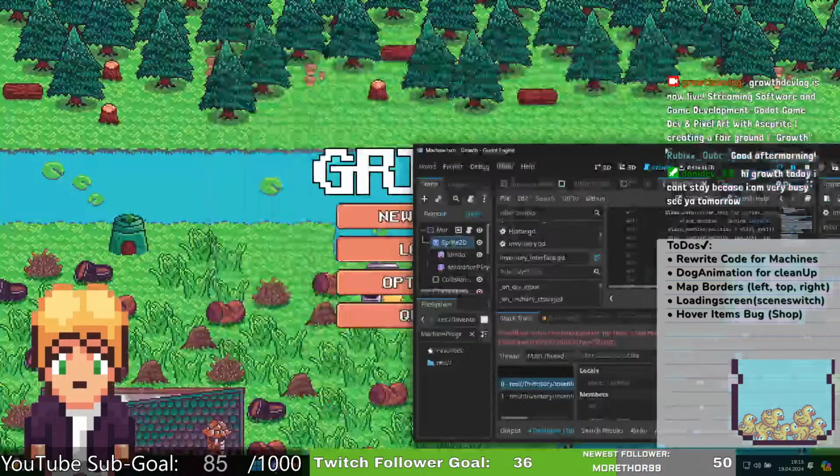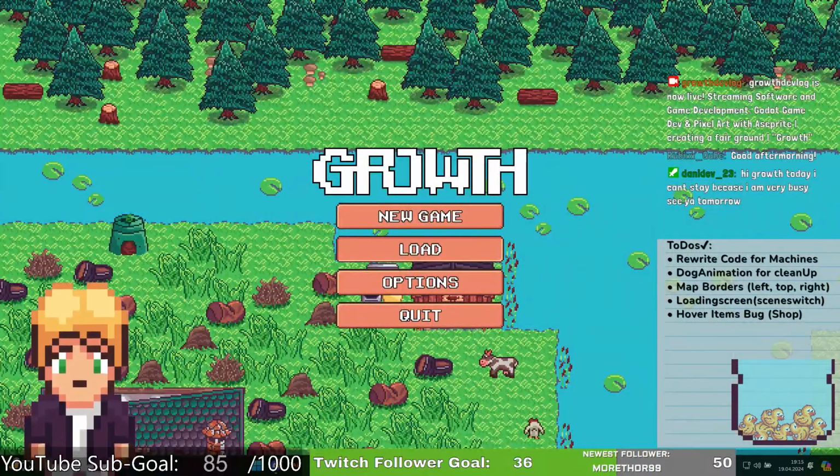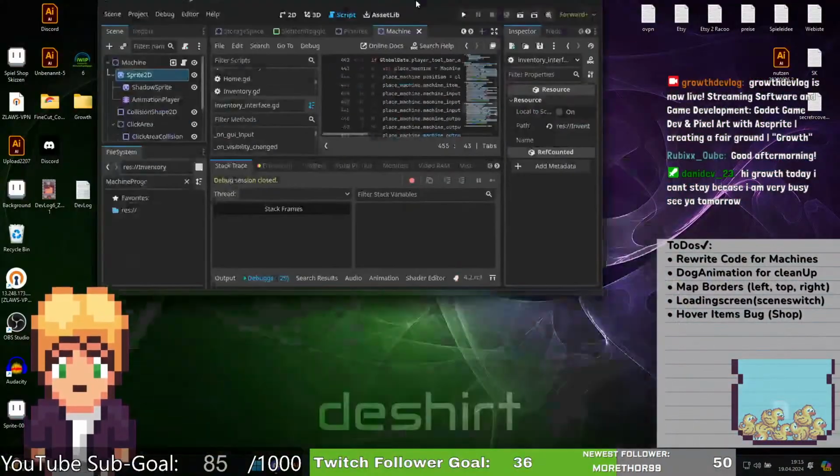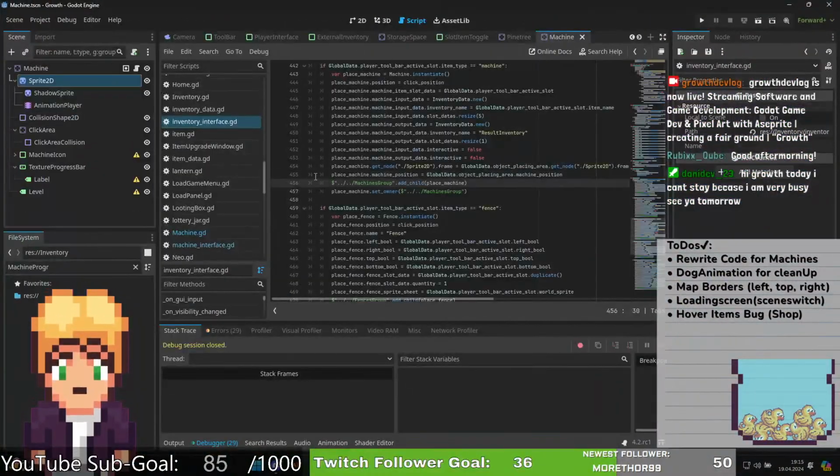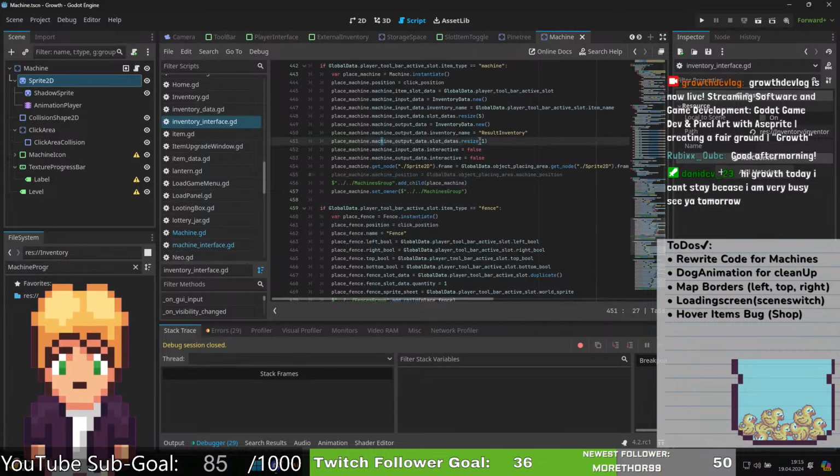Invalid set index machine position. Okay. But now there should be no problem anymore, so we start the game again.